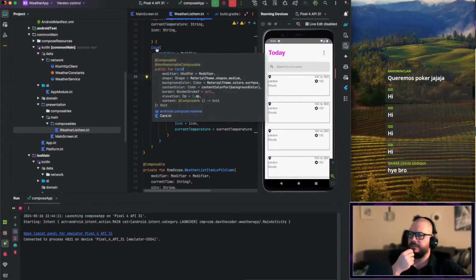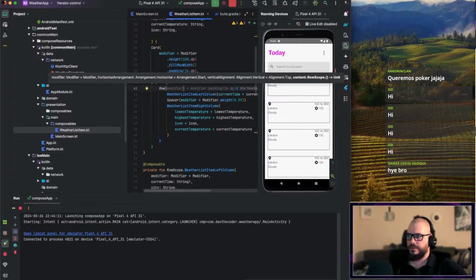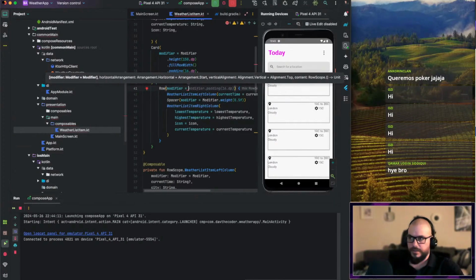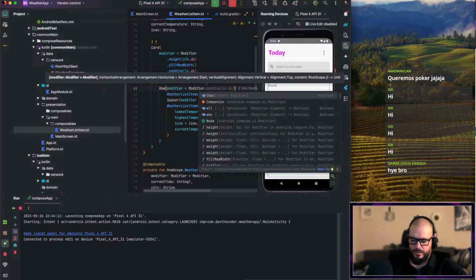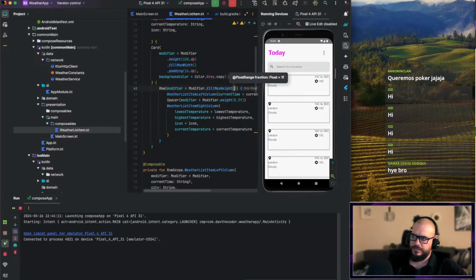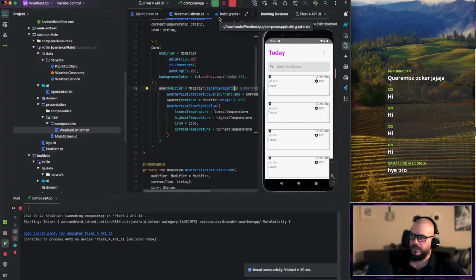Here we have elevation, content, shape, etc. Okay, inside of this row then we will put modifier, and inside of the modifier we will put modifier dot fillMaxSize. I don't think so. It should be... bueno, maybe.